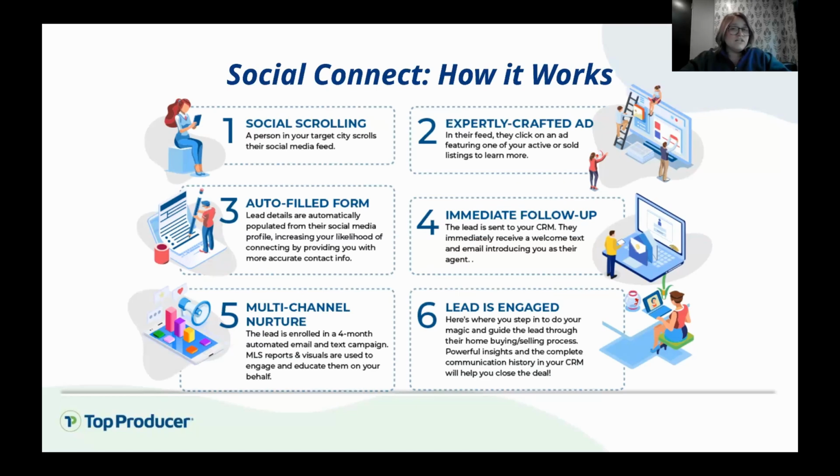So there is a couple clicks that they have to do to actually come into your CRM. You get to choose, it's not zip codes, it's cities. You get to choose the cities that you would like to target, as well as, by an algorithm, it does go based on people that are already looking at the market.